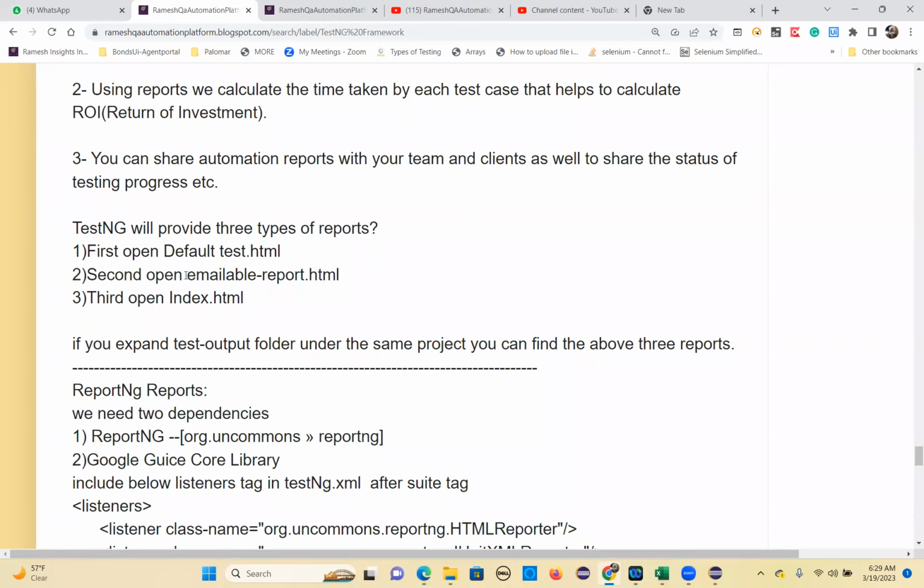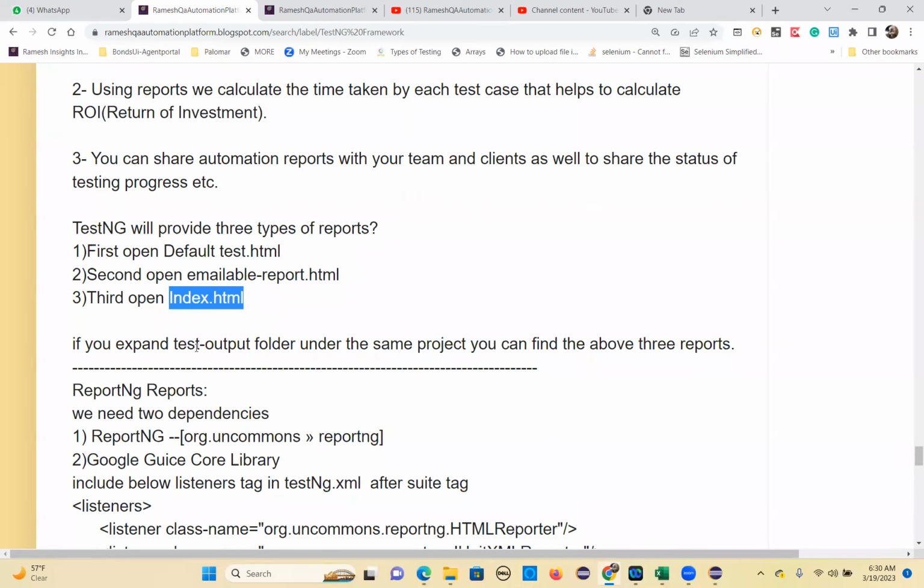The second one is the emailable report. Under the test output folder, there is an emailable-report.html, so one more HTML file will be generated. The third one is index.html, another report available under this folder.